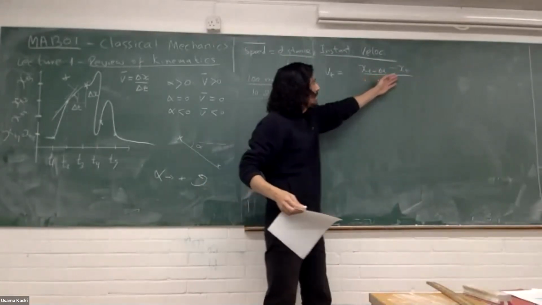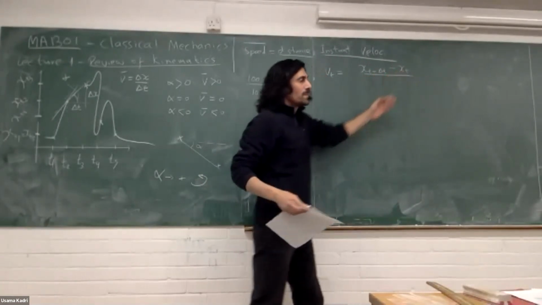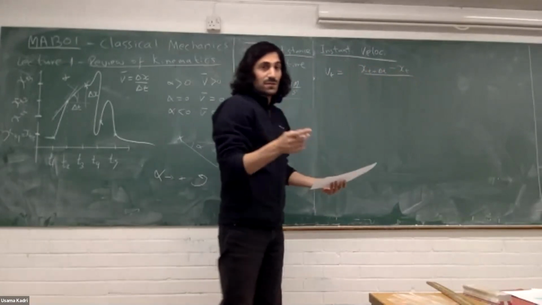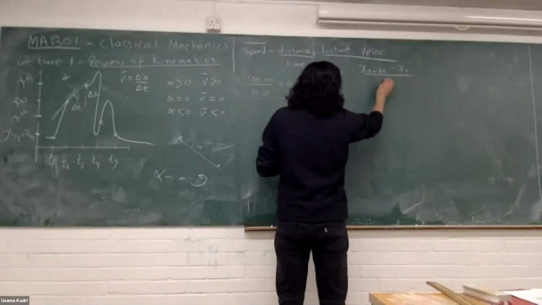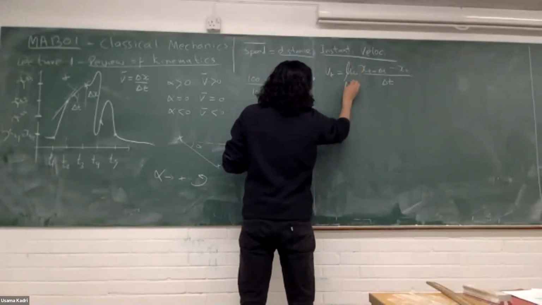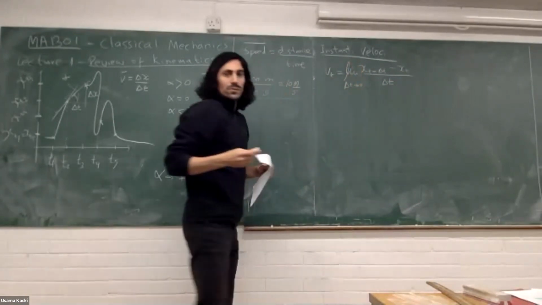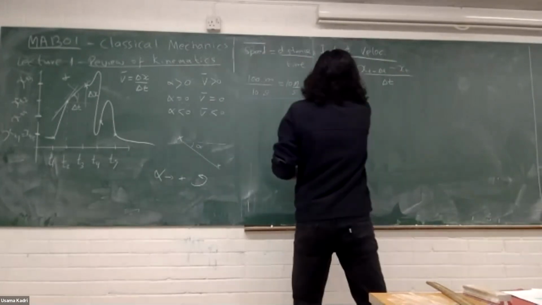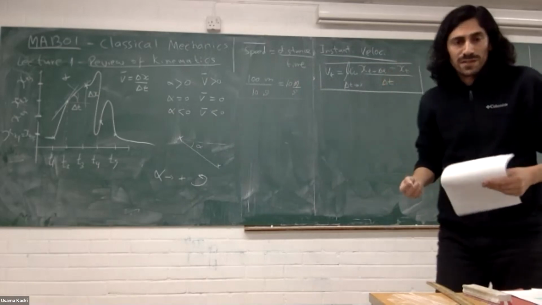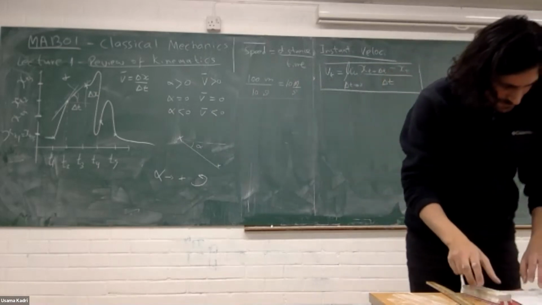We can think of this as x at t3 and x at t2. But this is now in general, x at t plus some delta t. Delta t is very small, and we're going to do this now. So divide by delta t. And delta t is very small, so we take the limit when delta t goes to 0. This is the definition of instantaneous velocity.